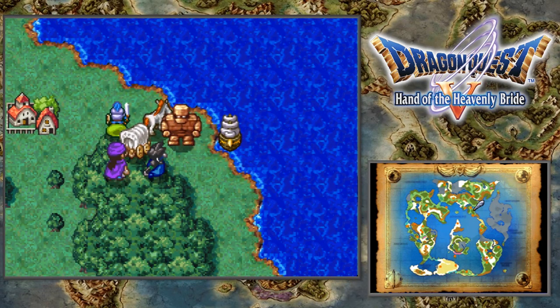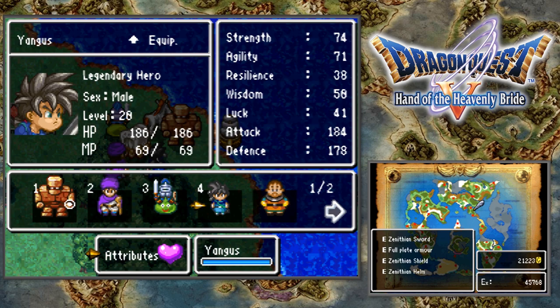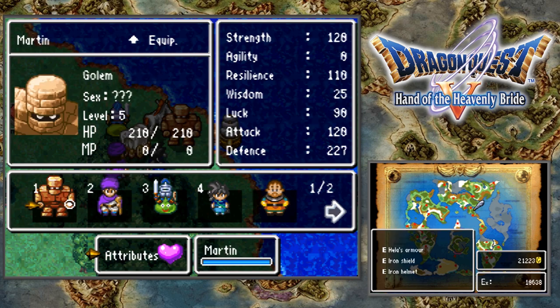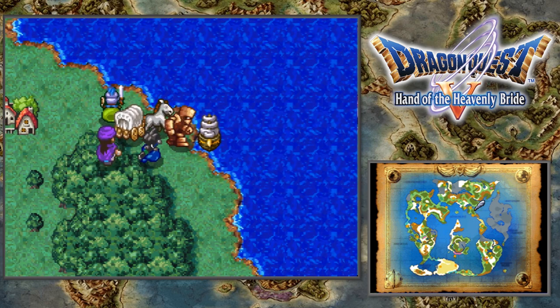Yeah, let's see how this goes. Wait a minute, just one more thing. So 120 attack, yeah. So we're pretty weak. I really need to look up and see what weapons he can use, if any. And yeah, apparently, according to you guys, he's gonna learn something super freaking good.